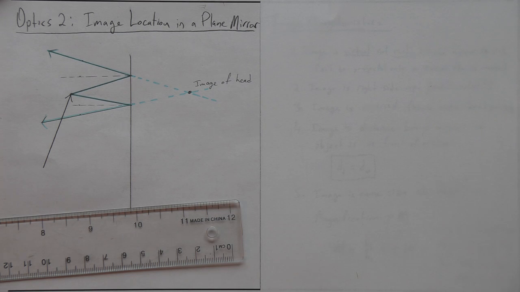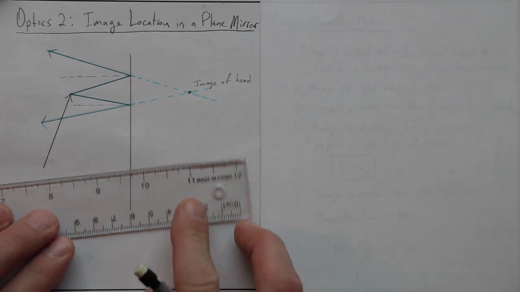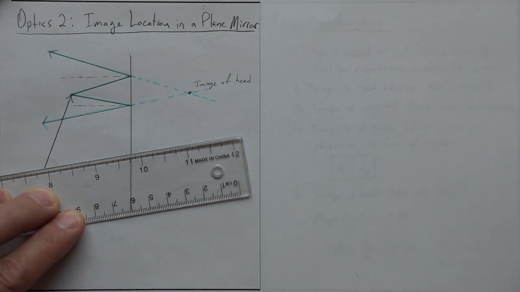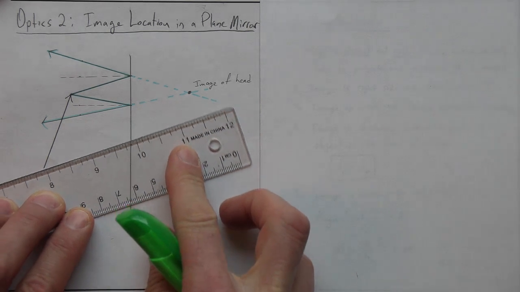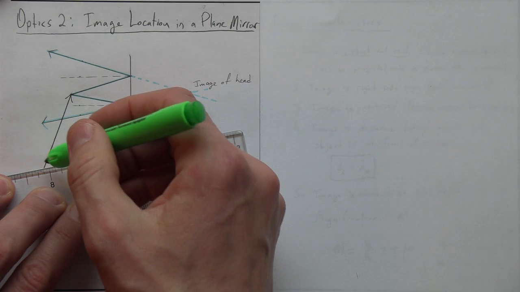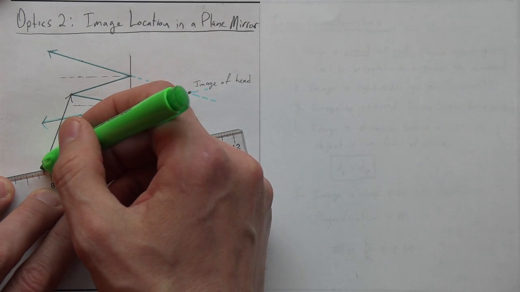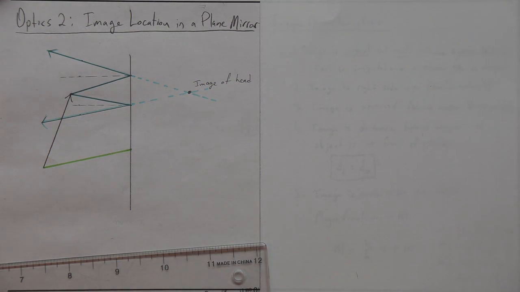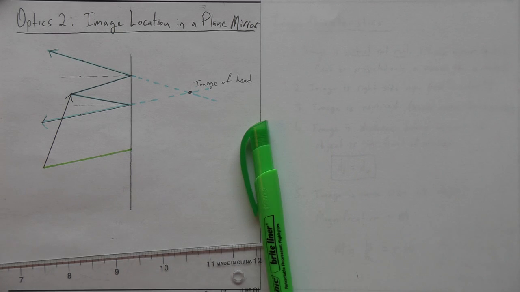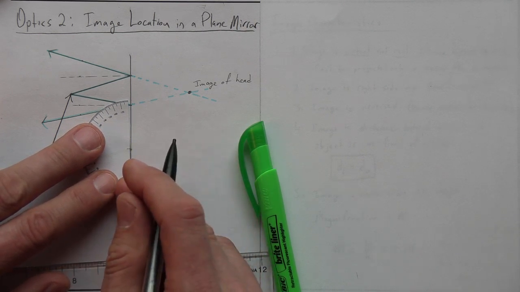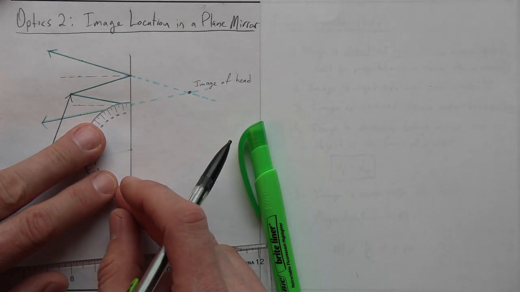So I again pick two arbitrary rays. One, I'll pick like this. Again, what angle? Whatever you want, as long as it starts at the back of the arrow right there. So I will now go with the green. It hits the mirror, okay? I have to reflect that ray because that's what a mirror does. It reflects the rays. So I get my protractor. I put the center of the protractor at the point of impact, and then line up the bottom with the mirror.